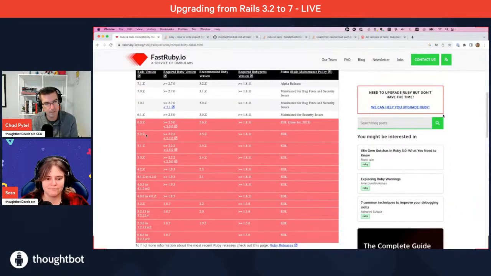if you're going incrementally, to jump significant versions, because you can easily get yourself in a situation where too many things are broken and it's really difficult to get out of that. So you might look at this table and be tempted to attempt to go from 3.2 to 5.2. I think that would be a mistake. You saw what we just went through to go from 3.2.8 to 3.2.22, and one Ruby version up, or two, I guess.